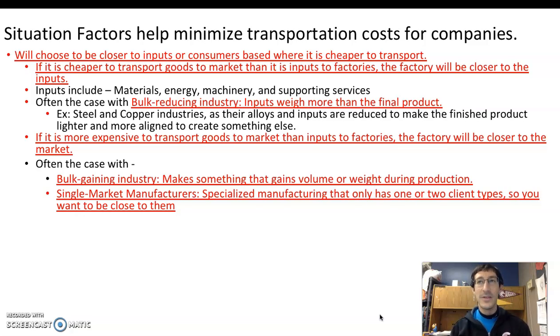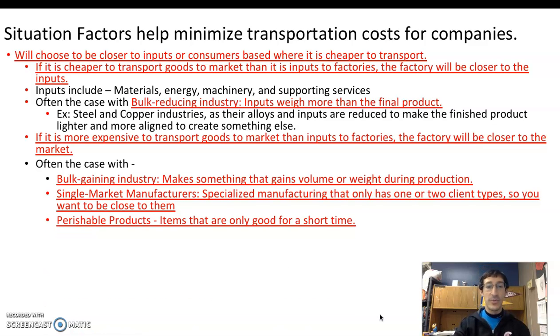That's going to be readily available to the vast majority of people. So you've got to find examples of people who are going to need a certain service, and thus it's not targeted towards the mass public. It is for certain corporations or businesses. One example might be stuff for airlines. Because for people working on airplanes, typically you're not going to have those all over the country. You're going to have them in areas, producing factories and maybe some airports that need some extra parts here and there. So that'd be an example of a single market manufacturer.